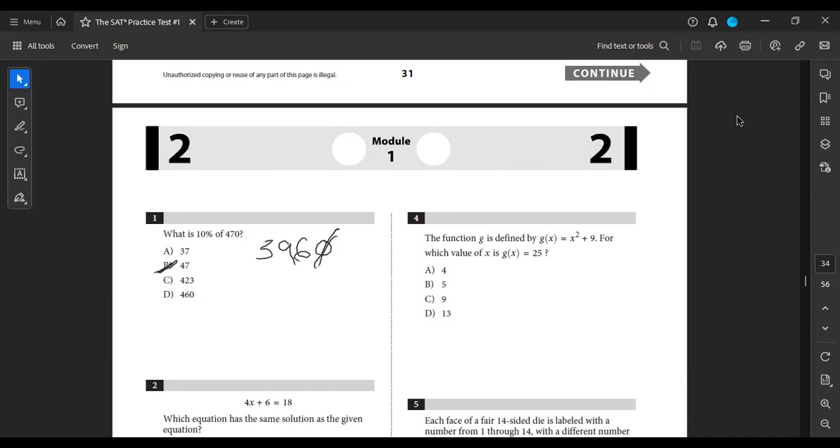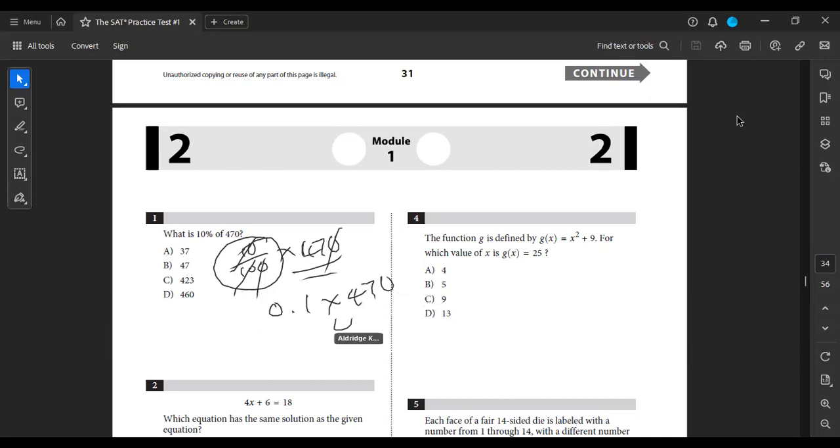Basically, you're taking down the zero, or you're dividing it by 10. So if we had a number like, let's say, 856, 10% of this would be 85.6. That's pretty much how it works. But otherwise, you can do it the regular way, which is 10%, which is 10 over 100 times 470, right? Cross that out. 10 over 10 is the same as 1, so 47. Or you can do 10%, which is 10 over 100, is 0.1, so 0.1 times 470, and you're going to find out that's 47. Everyone okay?